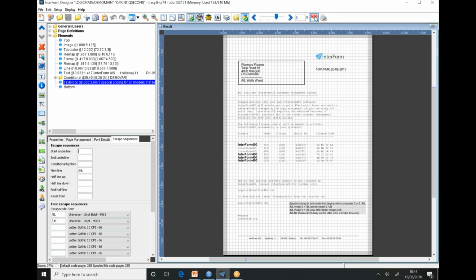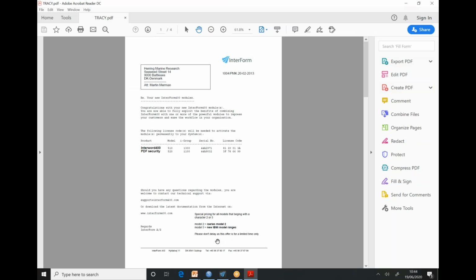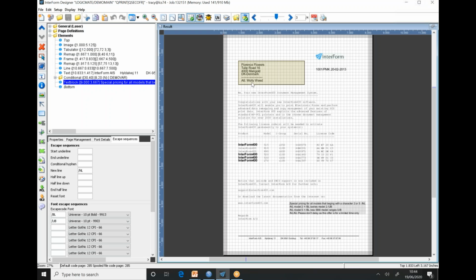Okay, and that also applies in PDF output as well. So if we just hang fire for the PDF document to open up. Okay, you see the same here and so on.